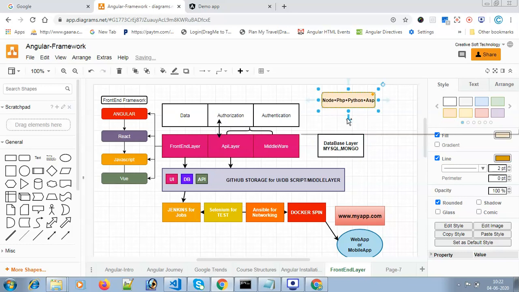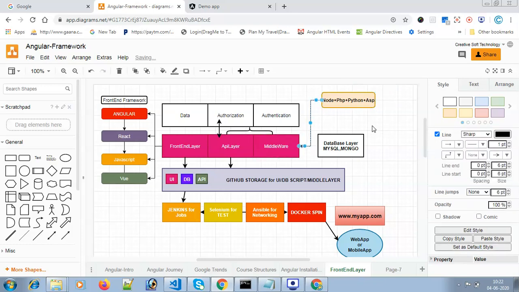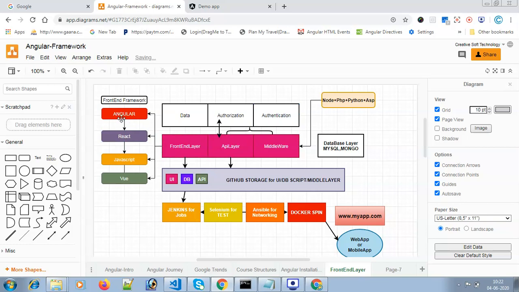This is our middle layer, and this is the API layer that connects the middleware and the front layer. So we are standing at Angular.